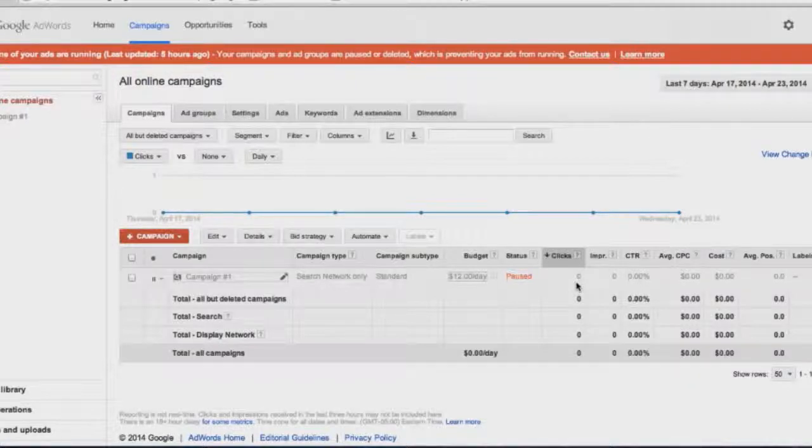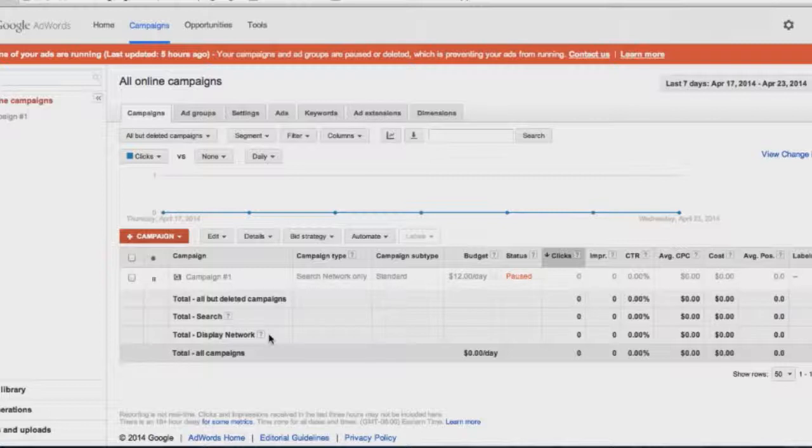It's insightful, and that's going to help you adjust your budget accordingly. Cost is just going to be the amount of money you spent on this campaign since you started it. And then the rest we'll go into as we jump into starting a new campaign.